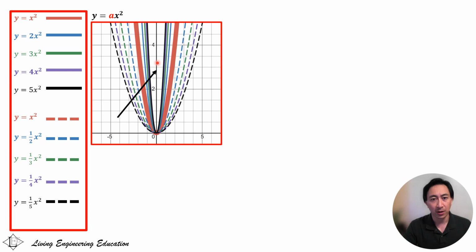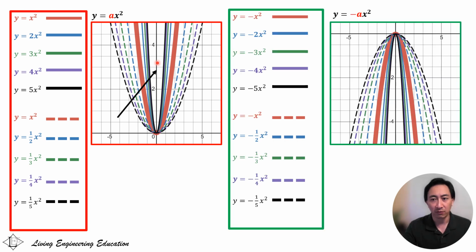It's useful to think about this also in terms of a negative value. So I just put a negative sign in front of all these terms. Again, I have -x squared as my reference point. The tighter one, just flipped, is a larger negative a value. So the tightest one we have there is -5x squared. The widest one we have here is -1/5 x squared. So again, as our negative a value gets larger, we have a tighter graph.